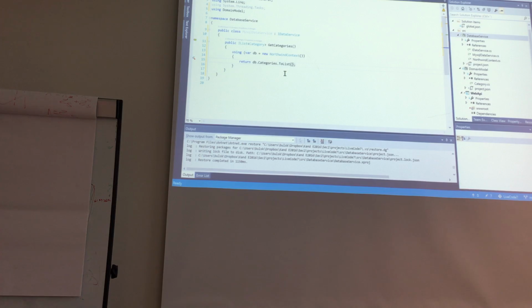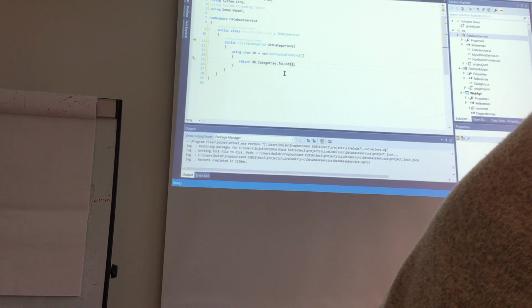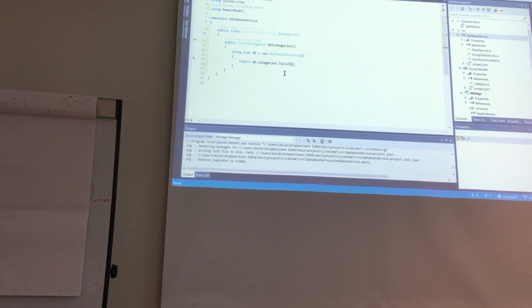Has anyone of you had the same problem? It's like giving the dependency injection, right? You have to do new. Without this one here, you don't create an instance. And this is dependency injection. No, it's not dependency injection. It's actually because we create something here. If you should do dependency injection, you should have a constructor where you inject the dependency. Here we don't have dependency injection because this is an implementation.